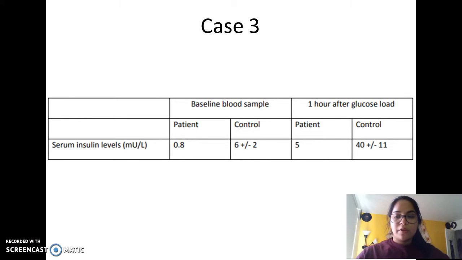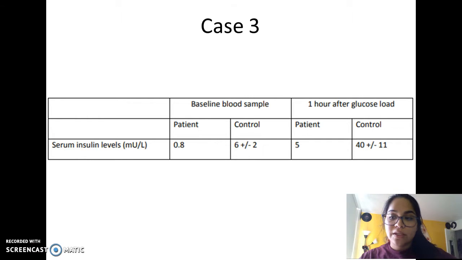So today I'm going to be talking about two cases for my case connection number 2. The first case is case number 3, and it states, a 5-year-old boy is brought to the pediatrician's office for an annual visit. The mother reports he has been a sickly infant and often appears drowsy. She also has concerns over his son's persistent thirst and frequent urination.